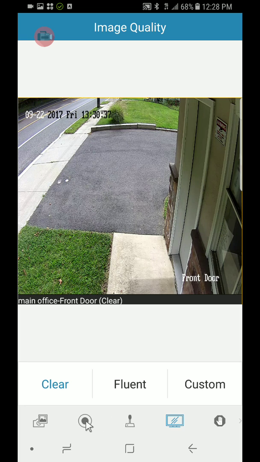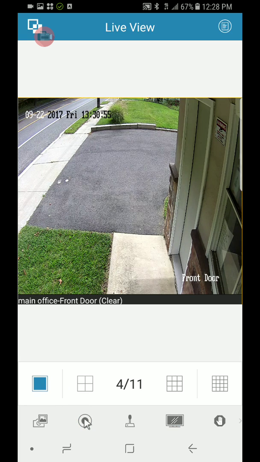You can briefly make recordings to your cell phone. I don't recommend you do this all the time, but if you see something going on and you feel a need to record it, you could press this button right here and you'll see up here you have an R that shows a recording. And when you're done, you can double click the circle again. You can also take a snapshot, and that will save on your cell phone as well.